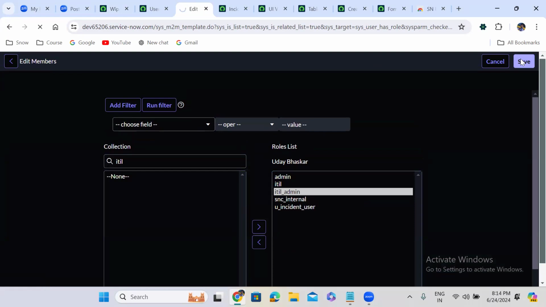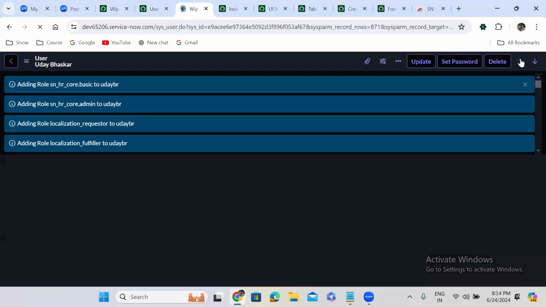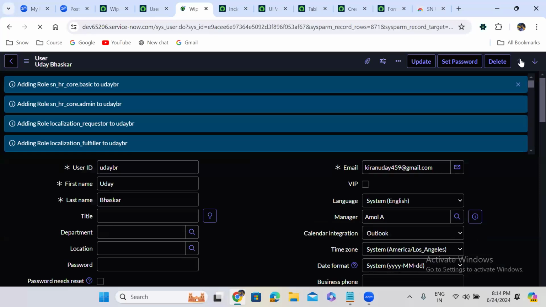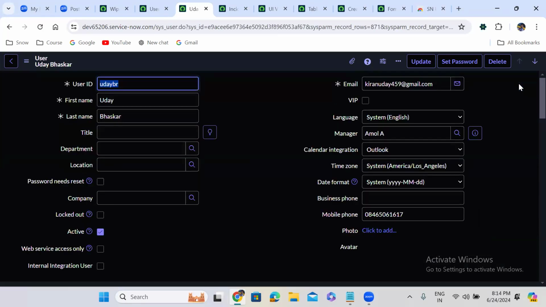So, if he has all the roles, he should see the default view. If he is an admin, he should see the default view. What if he has the ITIL admin role? If he has the ITIL admin role, he should see the major incident view. If he has only the ITIL role, then he should see the ITIL view.